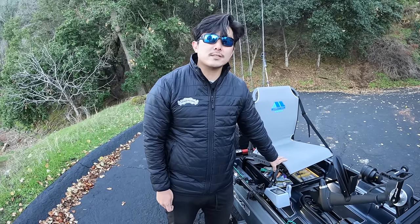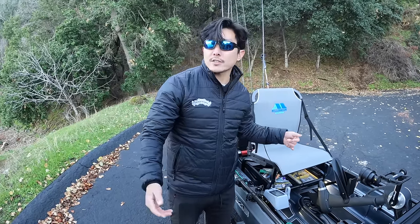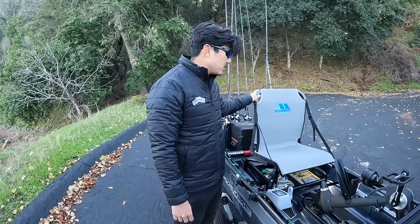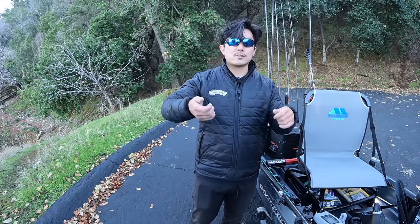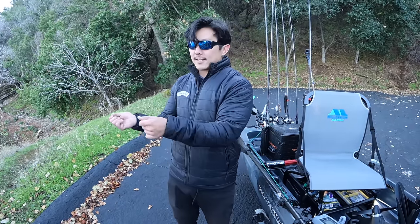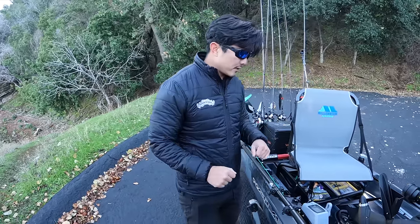I wasn't sure, honestly, how I'd like the swivel seat. And I'm still not sure because I haven't been in it, but I do think it's gonna be super helpful in just kind of reaching behind me for rods, getting tackle, making little adjustments on the water. You know, I don't like to just fish right in front of me. I like to make casts side to side. So obviously with that little bit of swivel, we'll be able to do that more efficiently and more comfortably.